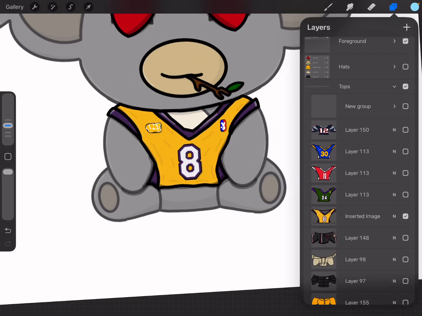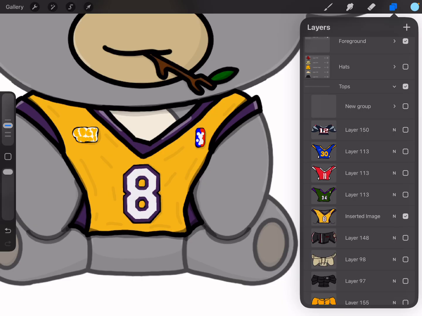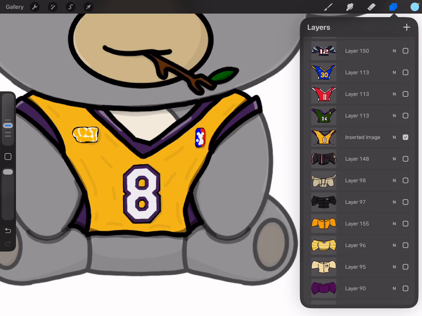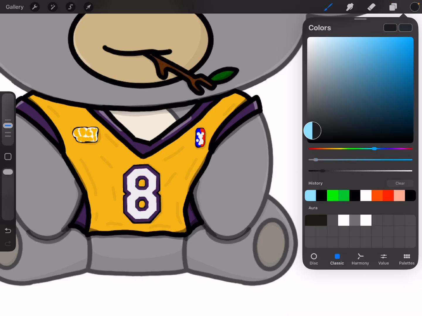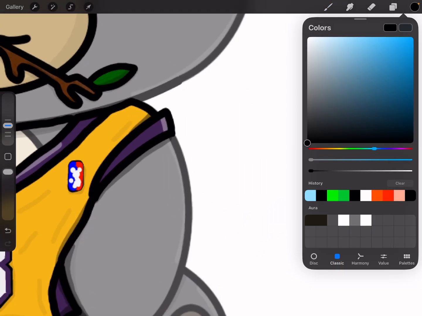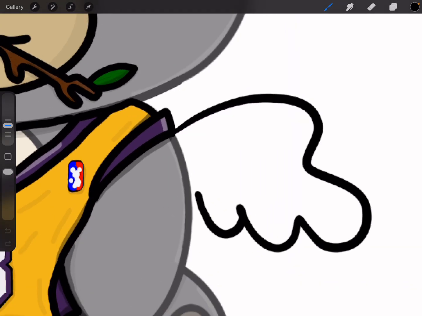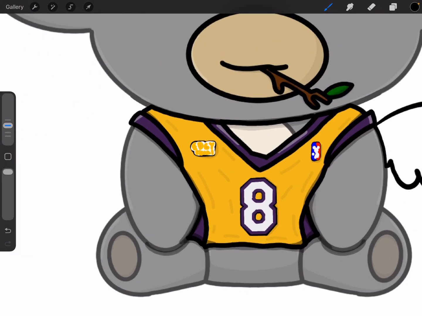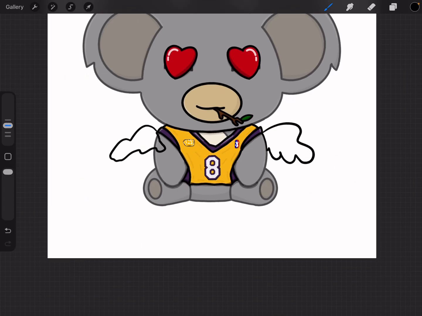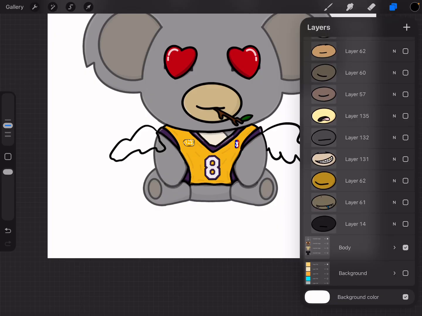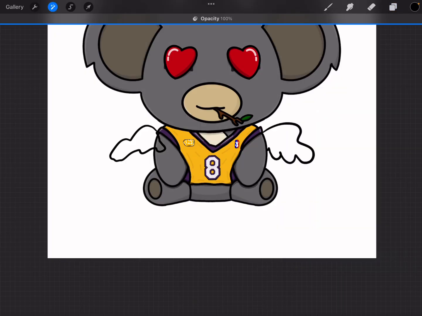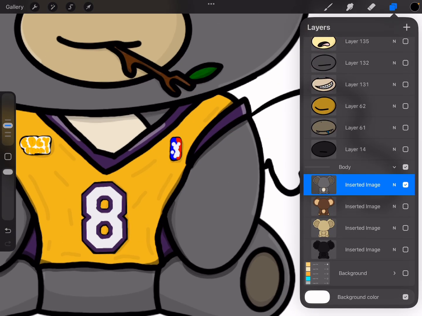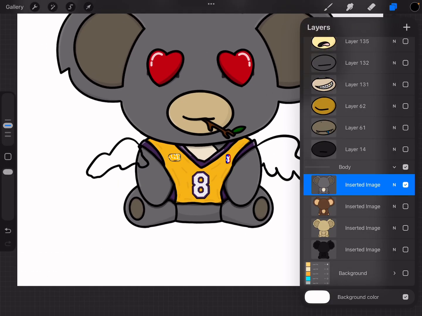Now, same thing with the tops. You can see the outlines, and you can use that to your advantage. So let's say you wanted to do a koala angel. Well, you could decide to create some kind of wing, but you would make it so the wing actually goes over this line, versus let's say you created a wing and you went over the line, because when you actually have your body in full opacity, those 2 lines look like they're one, whereas this one goes over.